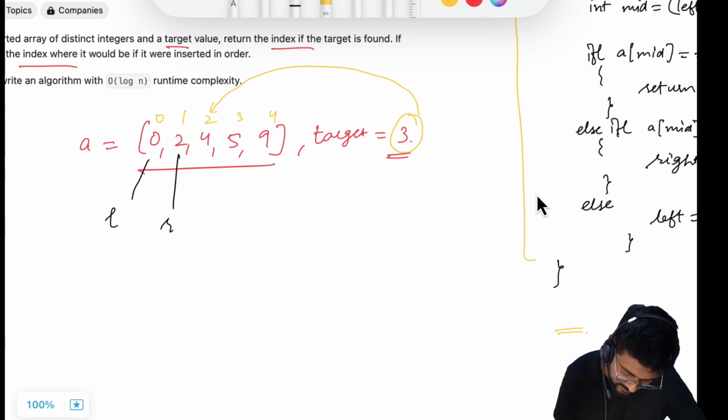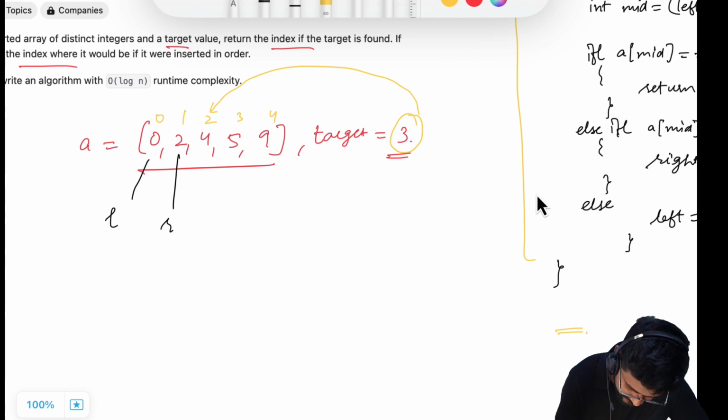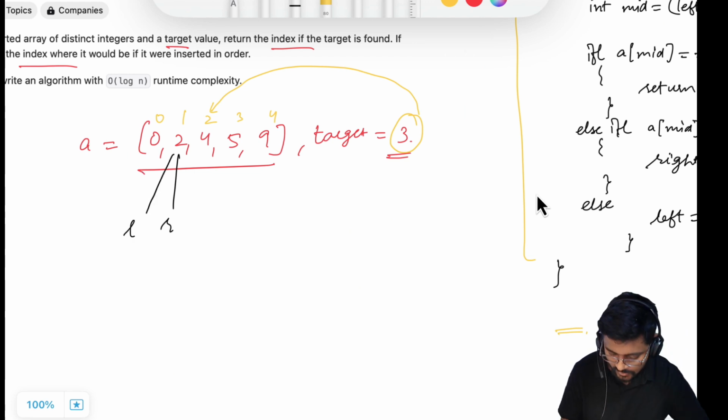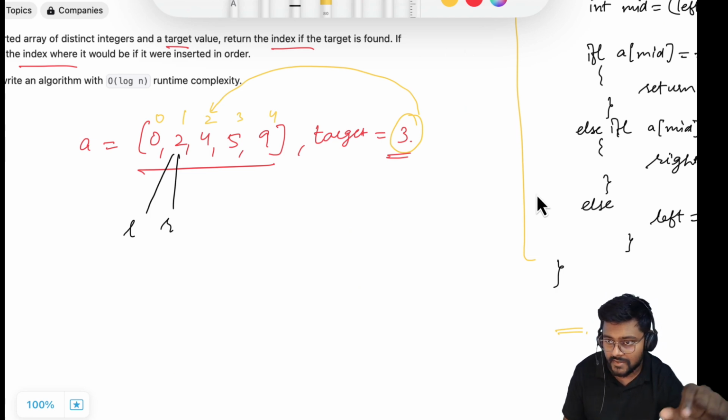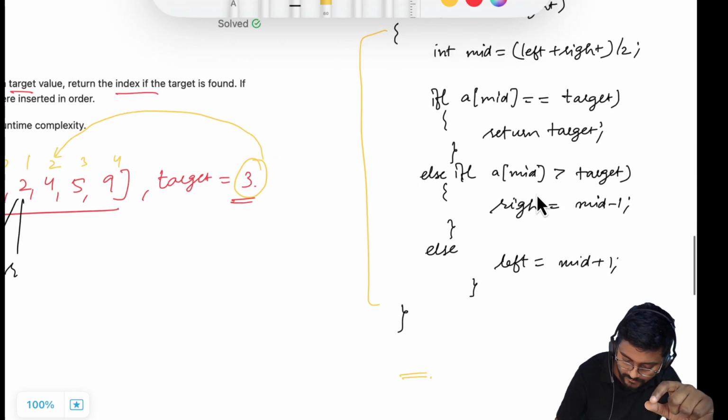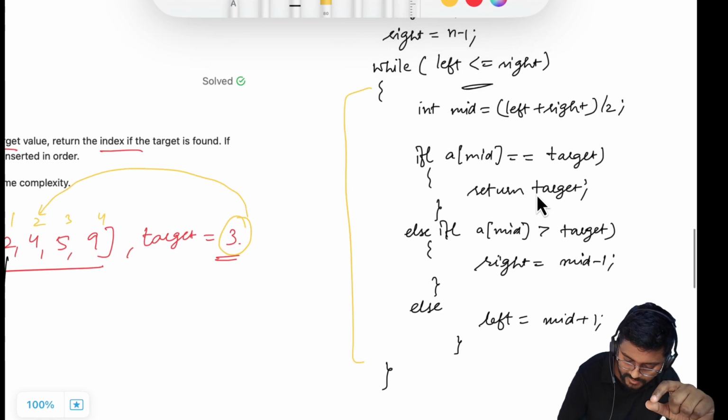And now we will compare the mid element. Mid element is 0 and 0 is less than the target. So we will shift the left part. Left will shift to this one. This is also a valid range. Left is less than or equal to right as per this condition.